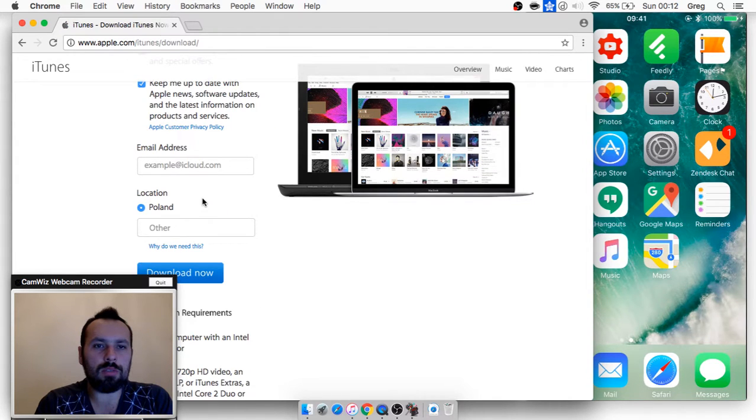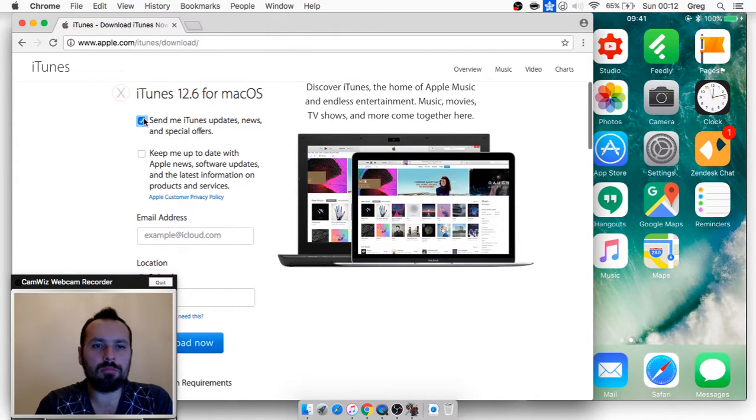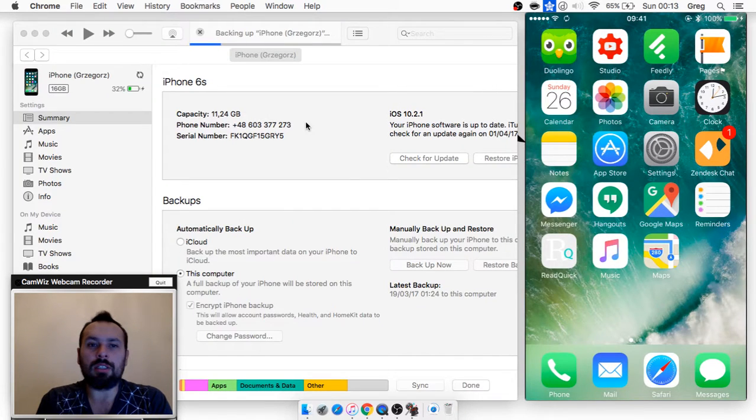And just press download. I would uncheck those two boxes and then click download. The program will be downloaded, and it doesn't matter whether you have Windows or Mac. It's not a problem. It works on both computers.